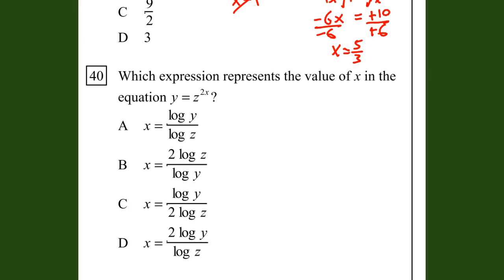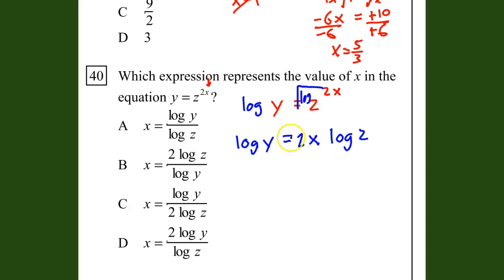And a little bit more logarithms. Let's see here. Just solve for x. Okay, so we need to get x by itself. So let me write this down here. And this is what logarithms are for. It's solving an equation when the variable is an exponent. So by taking the log of both sides, what happens is that this becomes a coefficient. It goes down in front. So you end up with 2x times log of z on the right, and the left is just log of y. So that's what the logarithm does. It takes something from being an exponent and brings it down in line with everything else.